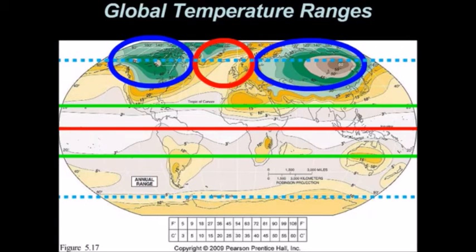But for the most part, another thing to note is the fact that in these global temperature ranges we see these greens and grays much more up in the northern part of the world, and that's because we have more land masses. So the northern hemisphere is also referred to as the land hemisphere. The southern hemisphere is also referred to as the water hemisphere. And so, of course, where we have these large land masses, we're going to have much bigger fluctuations, whereas places in the southern hemisphere, which is overwhelmingly water, we don't have much of a difference at all.